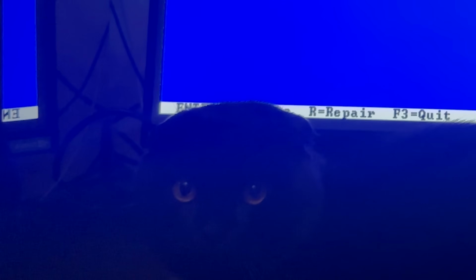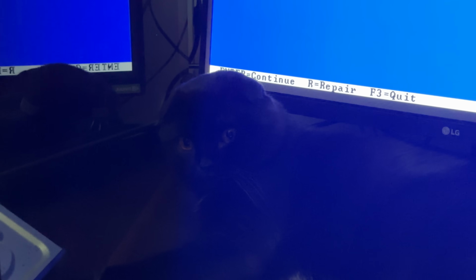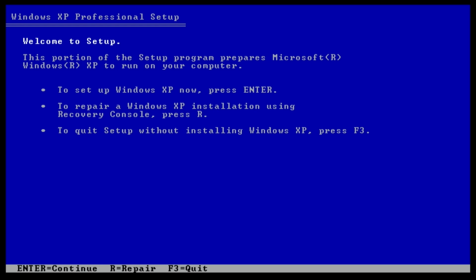No way. Looks like my cat helped me. His name is Sirius Black. I can't believe it. It's working? Oh my god. This is just a miracle. I couldn't even imagine it would succeed, but somehow it's working well. Okay, it's too early to celebrate, because this is only the first stage of installation.